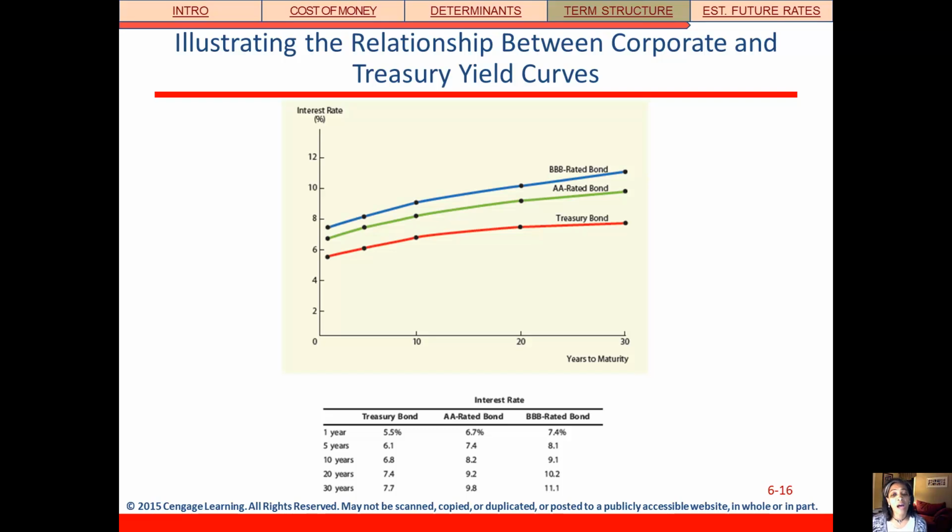Now if we plot yield curves for Treasuries and corporate securities of different credit ratings on the same graph, you see what we were talking about a moment ago: the corporate securities are going to plot higher, but not necessarily parallel. This shows us different maturities from these different issuers.